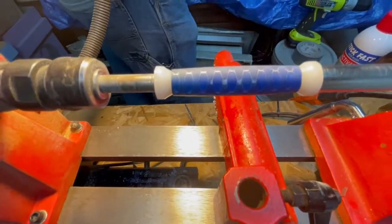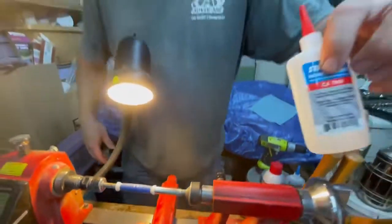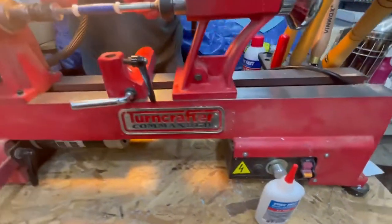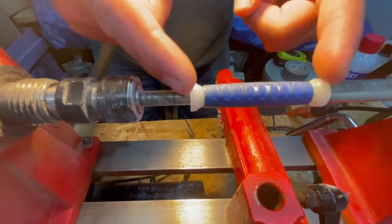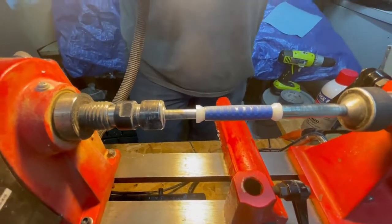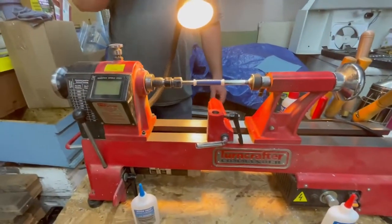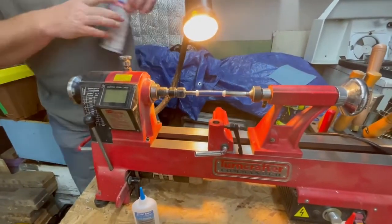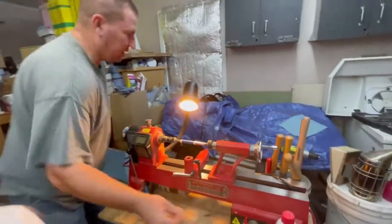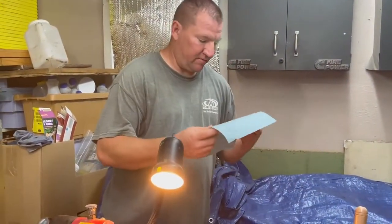Okay, so basically what I'm going to do is I'm going to do a glue buildup. So I'm going to use CA thin first, one coat. And that's why if you notice there's plastic bushings on the end of it now instead of the metal ones that I actually turn the pen with. Those are glue up bushings, so that way they won't stick to the blank.